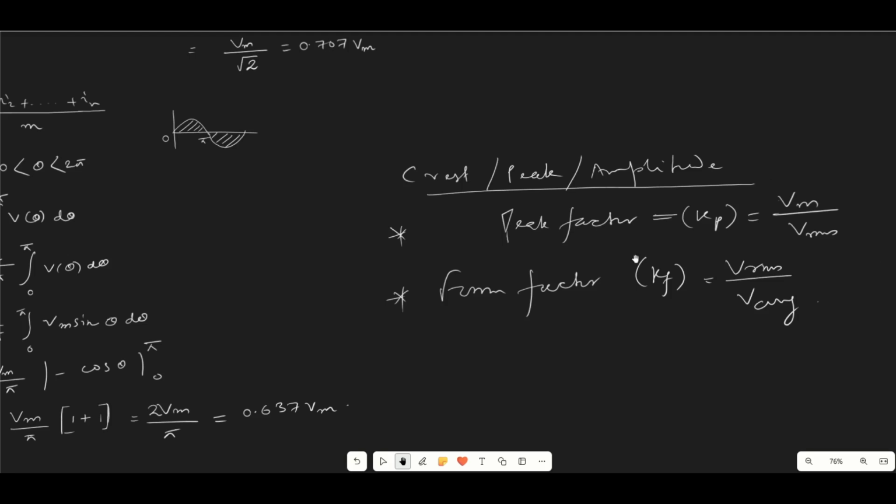Now if you consider any numerical, for example, suppose an alternating current having a frequency of 50 Hz has a maximum value of current given as 100 ampere. That means Im is equal to 100 ampere. Then suppose we have to determine or calculate the value of current at 1 by 600 seconds. So this 1 by 600 seconds is your t.